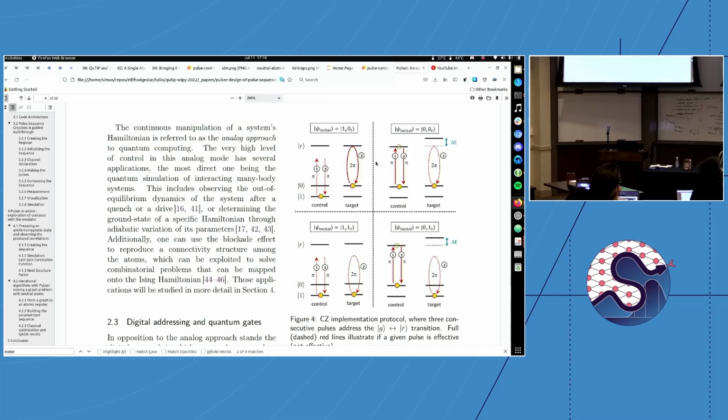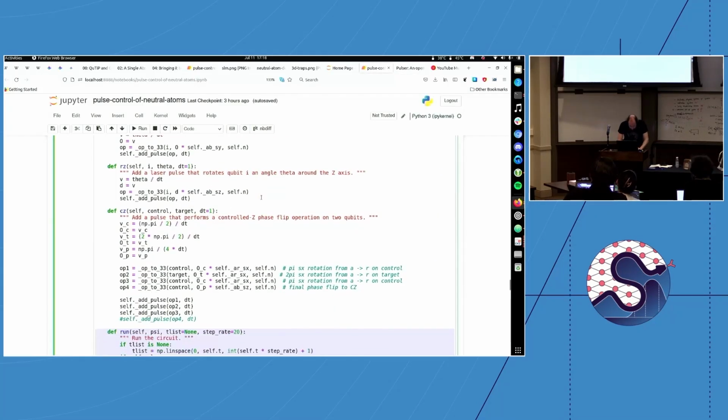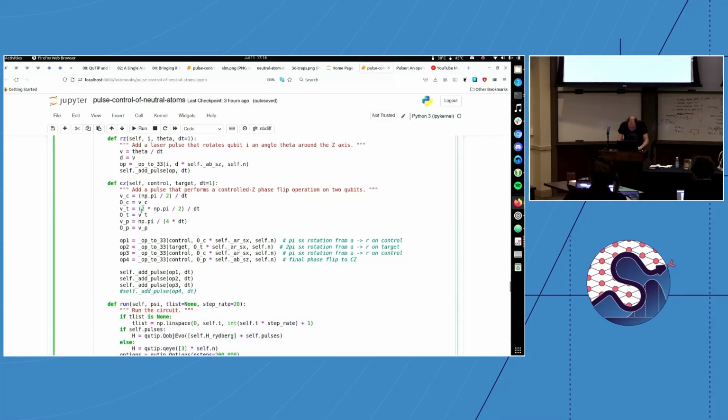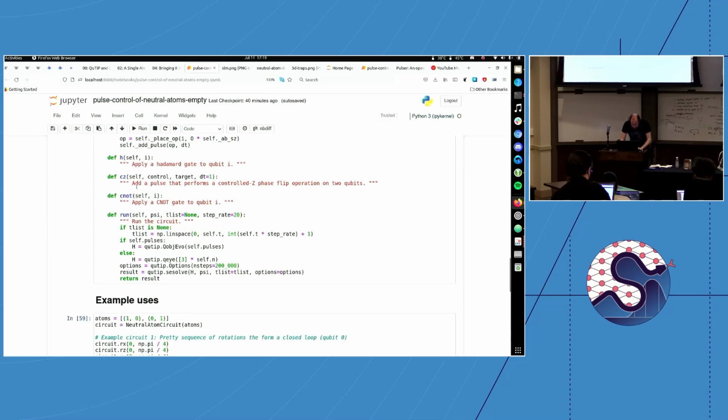So we're going to need 3 pulses. Attempt to drive the control up into state R, attempt to drive the target up into state R and back down, which will either succeed or not. And we're going to then attempt to bring the control back from state R into state 0 if it moved. So there are 2 parts to this. So let's maybe do this.